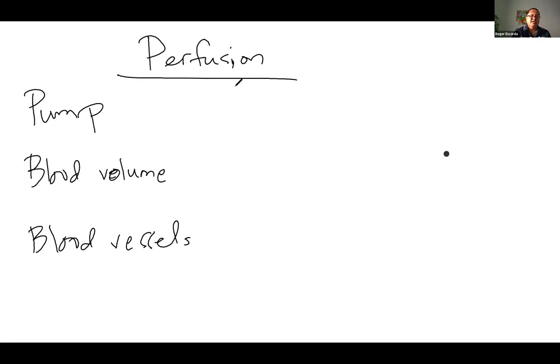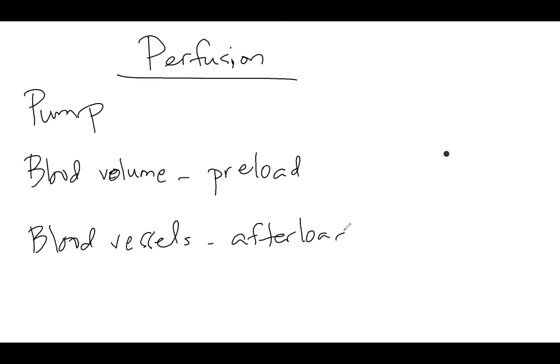So if blood volume is the preload, it's not the pump. No, the pump is the heart. It's the vessel, the blood vessels. Okay, this is the afterload right here. Mainly the aorta, any vessel. So it begins with the aorta and then toward all the vessels, particularly the arteries. It could be central, but more on peripheral arteries. So this is the resistance.